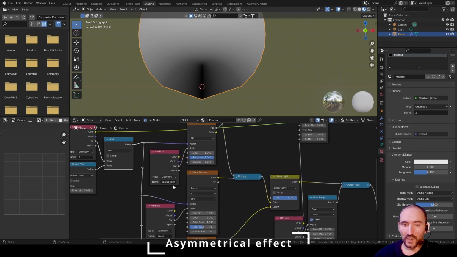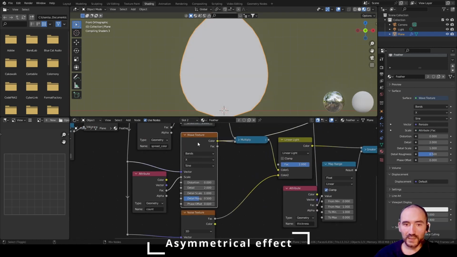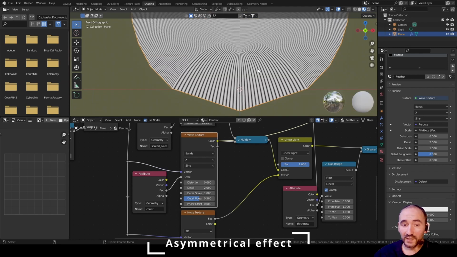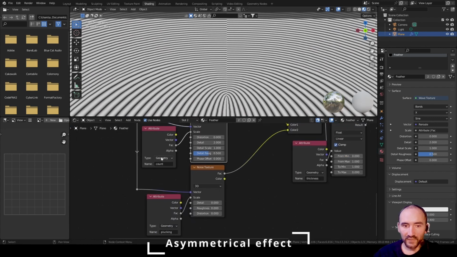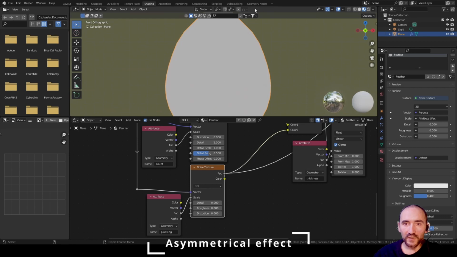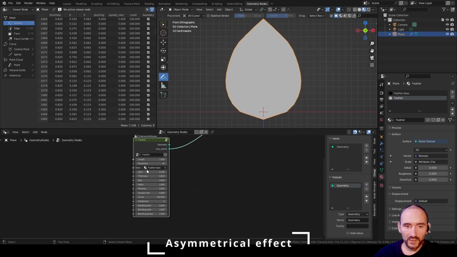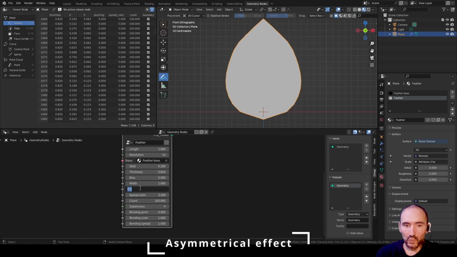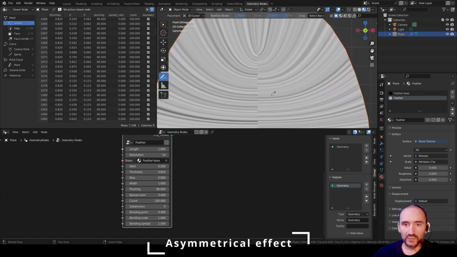So for the spread color, in fact, if I press Shift Ctrl and click, you can see a shifted spread effect here. If I press Shift Ctrl and click on this, you can see a little different counting here in the center of this shape. And if I press Shift Ctrl and click in the noise texture, and I go in the geometry nodes, Shift Z to see the texture tab and increase the plucking to 80, for example, you can see the correct shifting from one side to the other side.